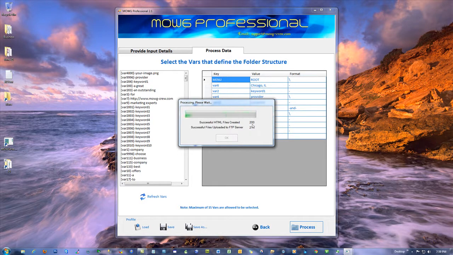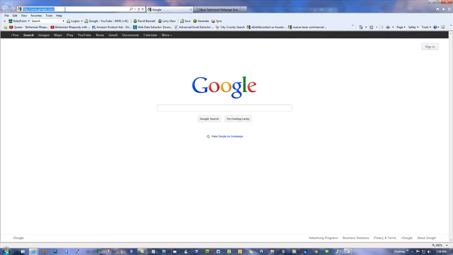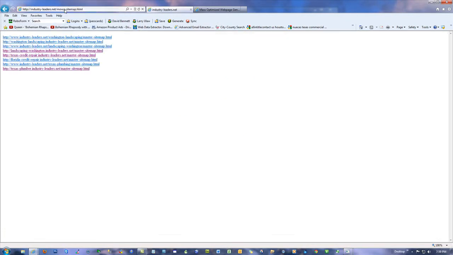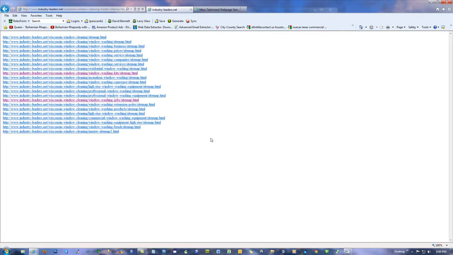By the way, when it creates new pages, it updates the sitemap. The sitemaps now are updated to the new sitemaps. I'll show you what I mean. But the old sitemaps are not lost. Watch this. Okay? I just created more pages in this. Or was it this? It's whichever one I just did. Did I just do this? Texas Plumbing. I thought I did the other one. Oh, here it is. Wisconsin, we want the master sitemap.